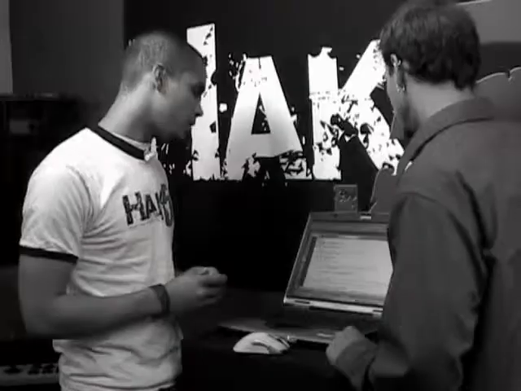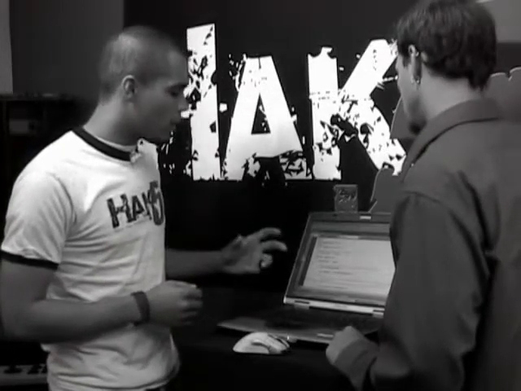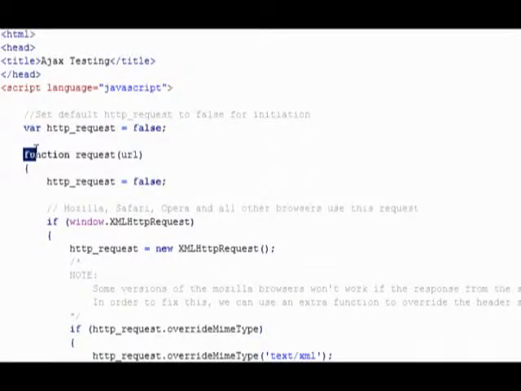All right, sounds good. We're going to start off by declaring an HTTP request variable, and we're going to set it to false. Okay. And then we're going to have a function called request, where it requests the object and gets its initiation. Next, we actually have to make sure that it's set to false, because if it's not, then we're going to end up getting true when the object really hasn't been created yet. Okay. So it's very important.